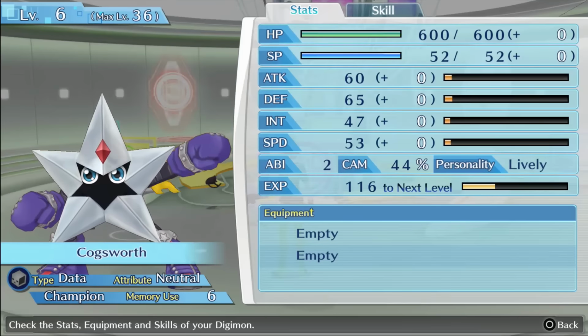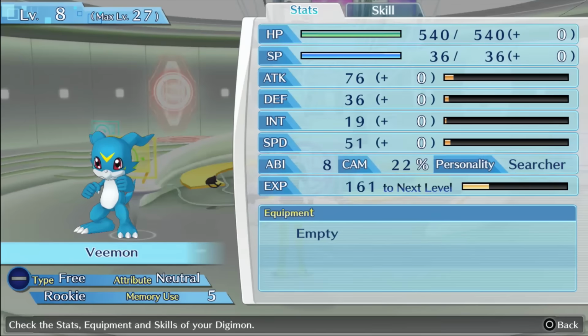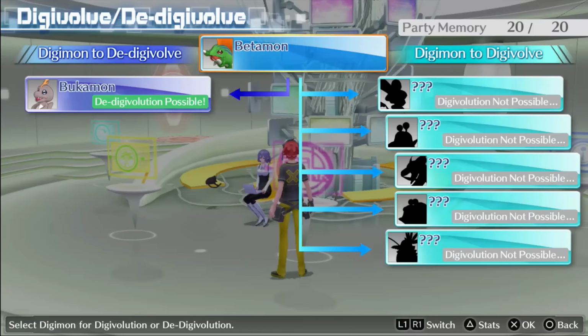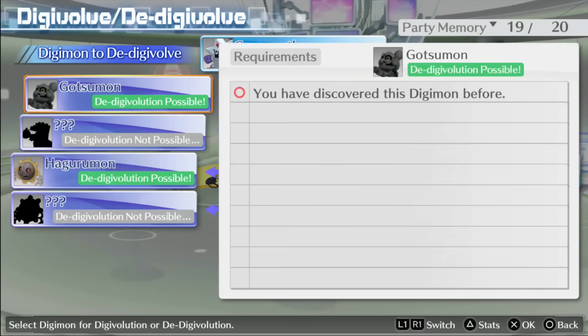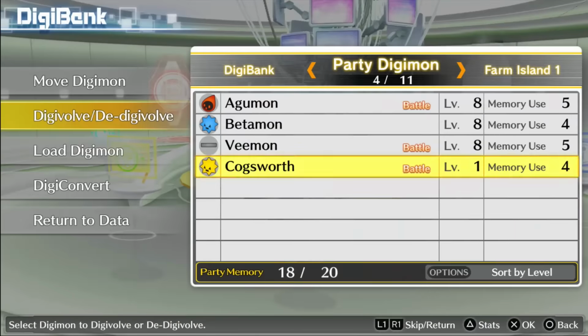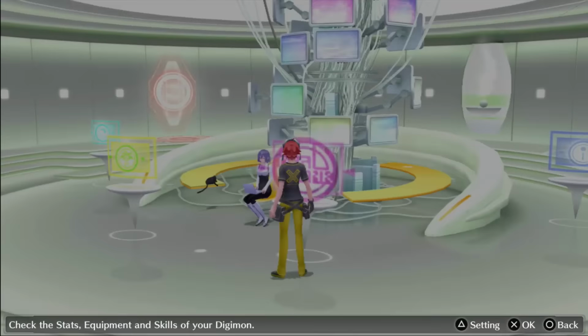I don't really like Starmon, but he is kind of tough right now. Actually, let's see. No, Mimon's tougher than him. Betamon's pretty weak. Oh, Betamon, you gotta go by intelligence, so he's the same level. Then Agumon, strong. Alright, Starmon is not worth having. We're gonna go back to Hagarumon. And then back to Modimon, which I can do now, now that I've discovered him.